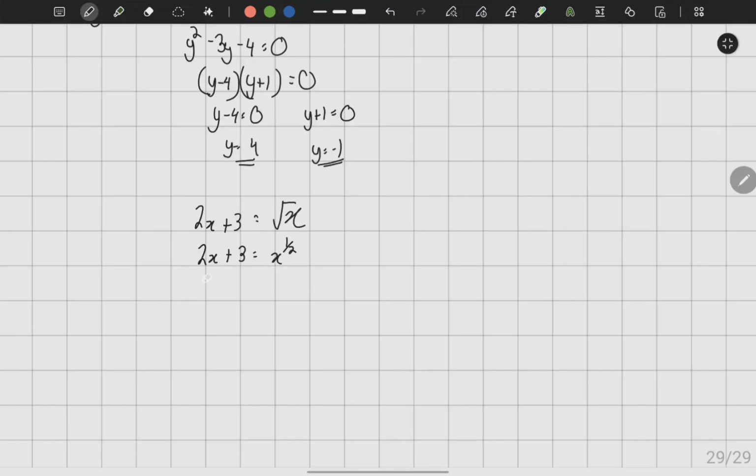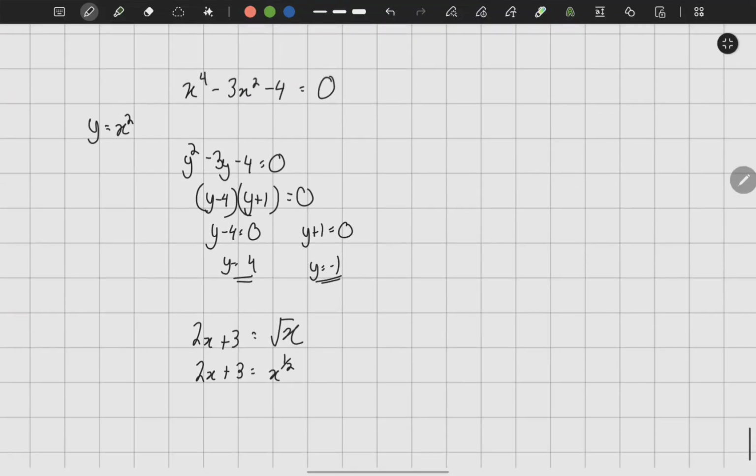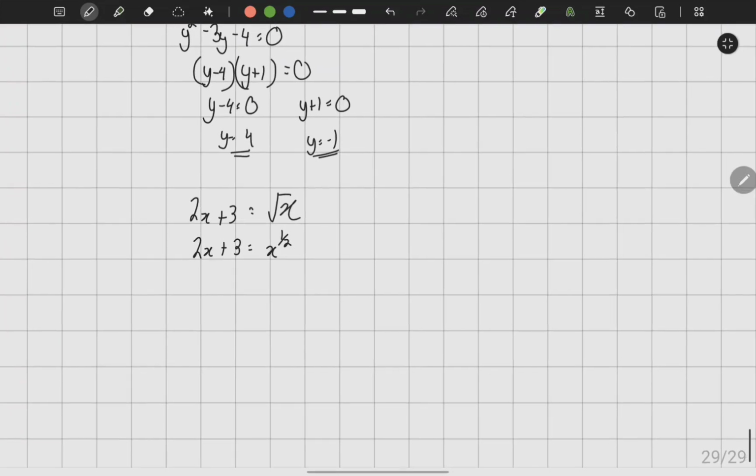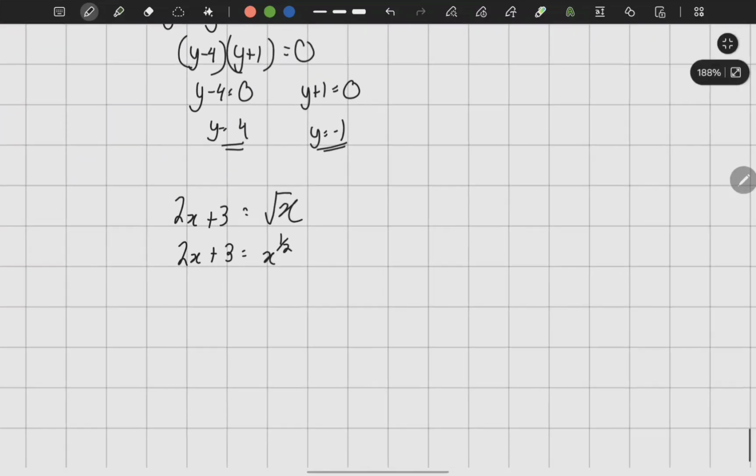Whenever you're finding the answers to disguised quadratics, all you want to look for is a pattern. Is one power half of the other? So here we have 4 and 2. This is half of the other, so it's a disguised quadratic. This one, we have an x and an x to the half. The x is actually just x to the 1, and we have x to the half. So is one half of the other? Yes, half is a half of 1. So therefore, this is also a disguised quadratic.